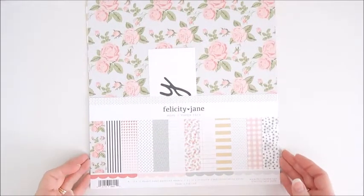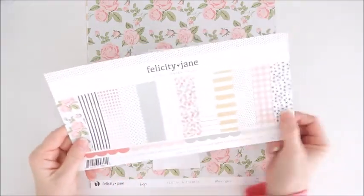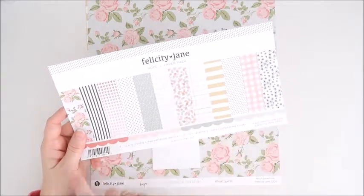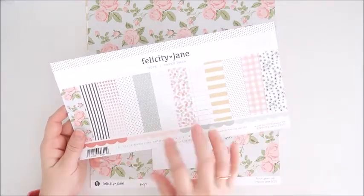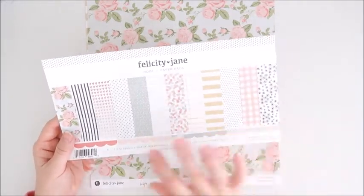Okay, next up we're taking a look at the Hope paper pack. So as always, it has this packaging strip on the front, so make sure you keep this and use it. I've used this on layouts, traveller's notebook spreads, cards, so it's really handy to have. So don't let it go to waste, make sure you use that one.